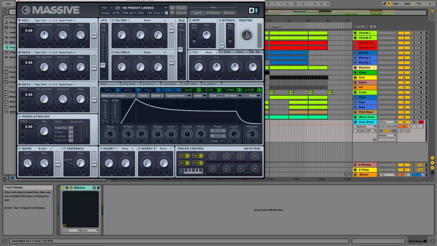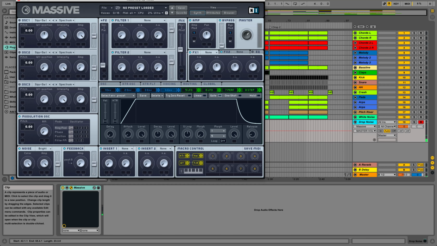So what we want to do is actually have it sustain. So we're going to boost the level of the decay. When it decays, it's not going to decay at all. It's going to stay all the way at the top. Now if I hold it down, it should maintain its level at the middle of the bar, like so. Now we might want to crank that a little bit just so we can hear it a bit more over the beat.